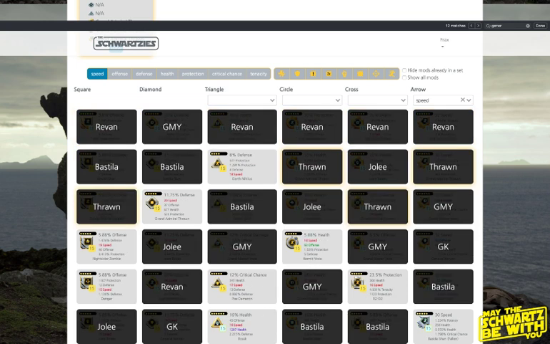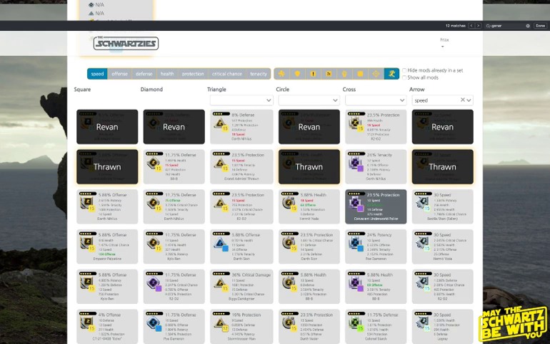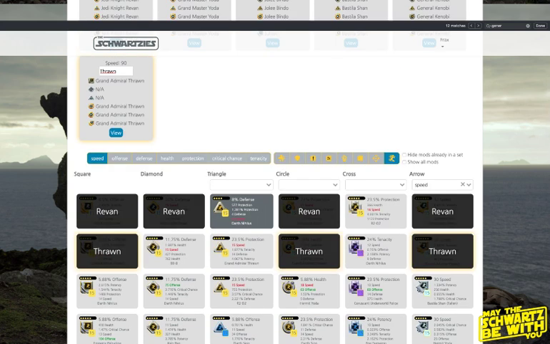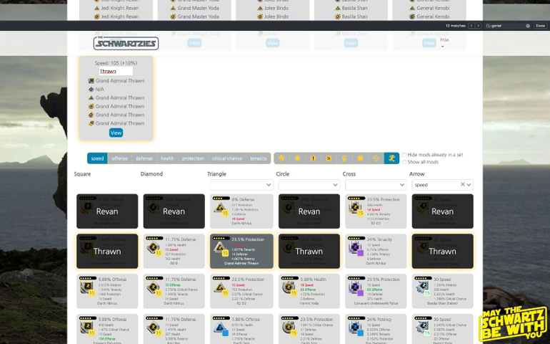Yeah. So he's a great place for your defense triangles, for your potency crosses, for your weird stuff. So here's my main problem with this. I have this nice defense primary triangle with 18 speed. However, it's a 4-dot mod, so I can't put that on Thrawn because I use this capital. There's no potential there, yeah. So I'm gonna have to drop down. I'm gonna end up losing 3 of quote possible speed just so I can have a 5-dot mod on him and pick up this protection triangle.